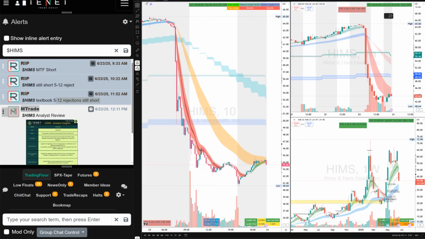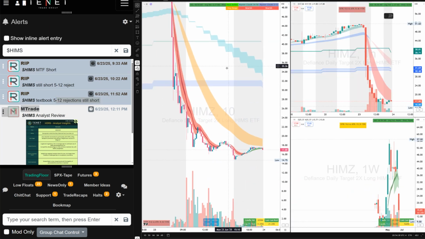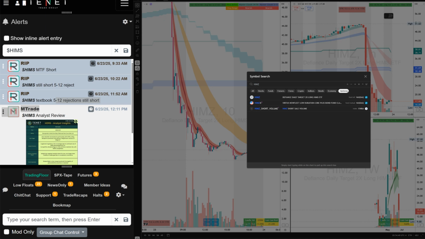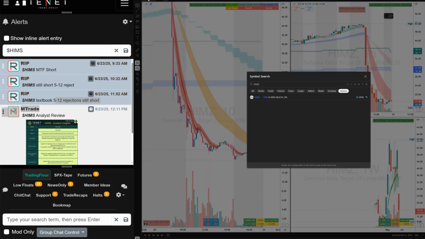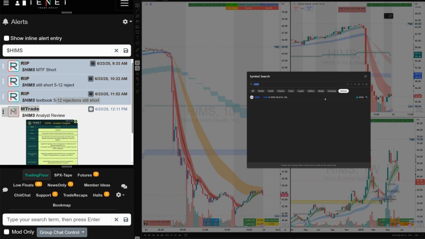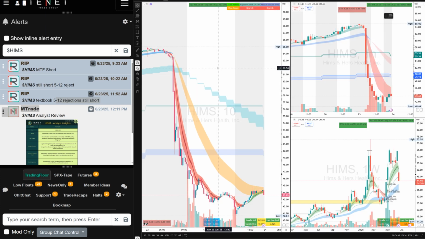All day short, nothing else. You could trade leveraged ETFs as well if that's what you like to trade. HIMS, their options. I don't know if they have options, sometimes they have illiquid options. You could trade the options as well, but shares are always preferred. If you have a bigger size account, you don't really need to trade the options. Beautiful trade. All right, so next one I'm going to quickly talk about is Circle.